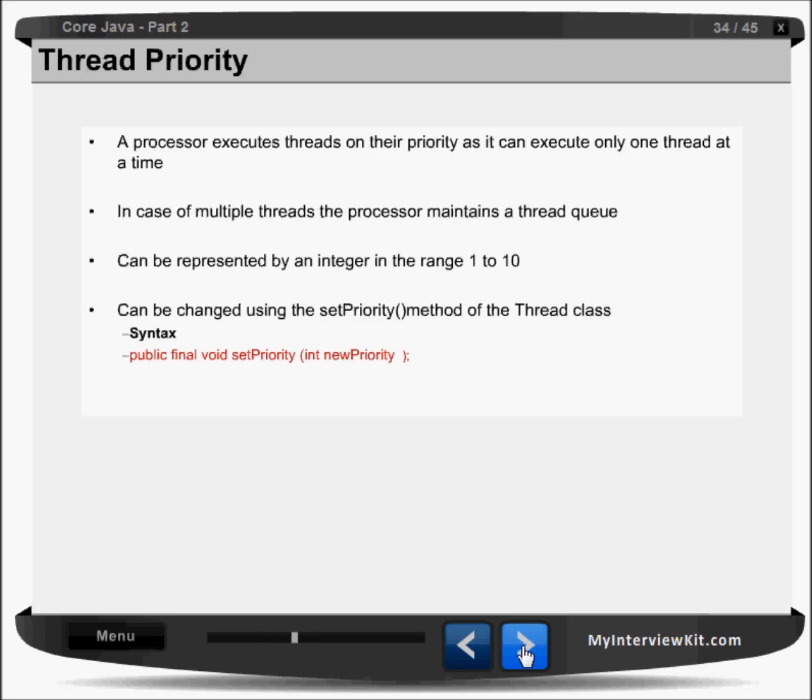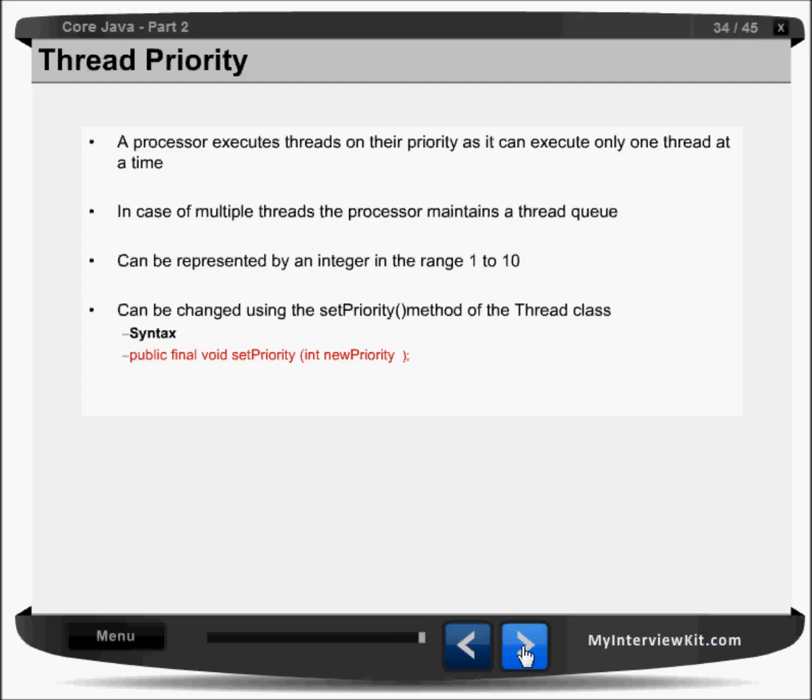In case of multiple threads, the processor maintains a thread queue. Let us say you created 10 threads. What do you think? All the 10 threads will be processed by the processor at once? The processor cannot do this job. The processor can execute only one task at a time, one thread at a time. So in case of multiple threads, it makes a queue.